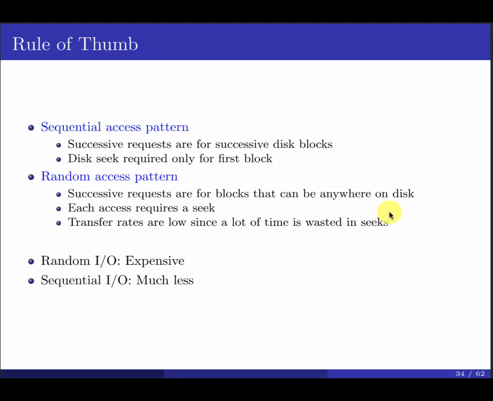So as a rule of thumb here, sequential access, or sequential input output, is going to be much faster than random input output. So what do we mean by the sequential access pattern in this case? It is defined as successive requests for successive disk blocks. So in this case, I need to have, for example, block 1, block 2, block 3, and etc. I need to access these blocks. Okay, so in this case, once we access a block, I'm going to find myself at the beginning of the next block. So it's easy for me to read the next block and etc.